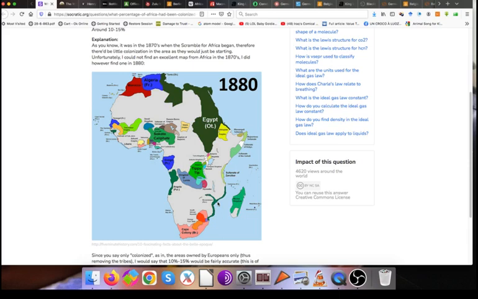And then the Spanish had what they called Ceuta and Melilla. Those are these tiny bits of land here, right on the coast of Morocco, and then you had Egypt. That's this green bit of land here, and that was controlled by the Ottoman Turks. So you had Egypt here, and then you had Tunisia and Libya. So that's the extent of colonial holdings in Africa in 1880 on the eve of the Berlin Conference.